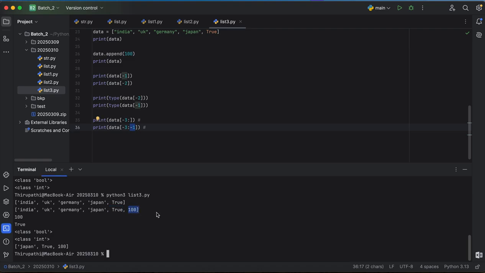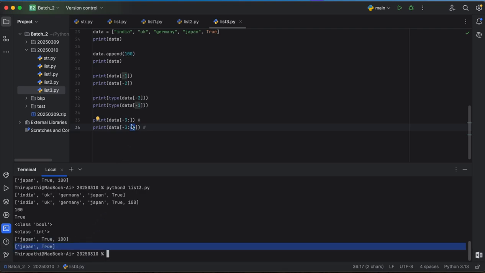Will it give -1 also? No, right? Clearly we are getting only till before this index, the -1 index, which is 100. So it is not giving you the -1 index value. Here 1 to 4 gives what? Pending 3. Same rule applies: we are applying slicing, so you need to follow the same rule. Clear?